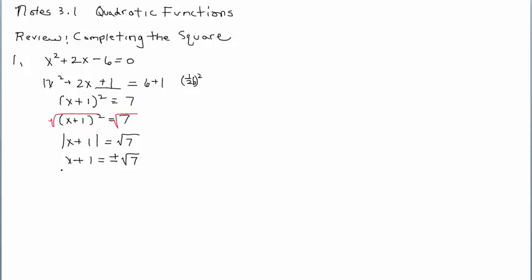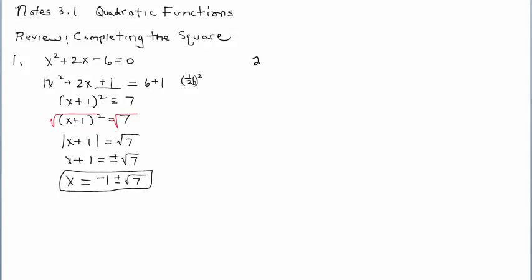We're finished when we isolate x, so we're going to subtract 1, and we usually put the negative 1, the result of simplifying and isolating x, in front of the plus minus. So negative 1 plus minus square root of 7. So your two solutions are negative 1 plus the square root of 7 and negative 1 minus the square root of 7. You can write them out individually, or you can leave the answers doubled up.